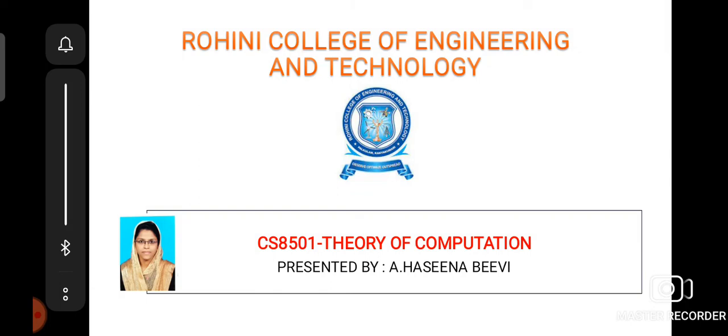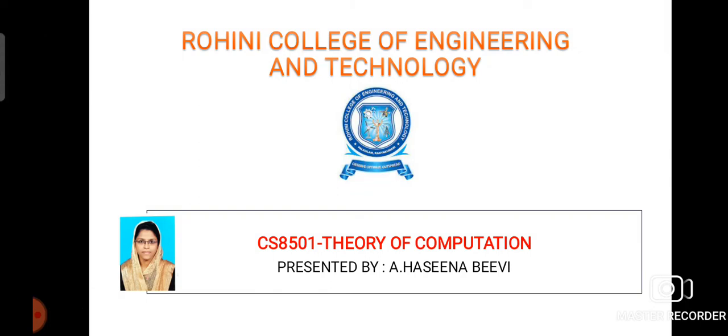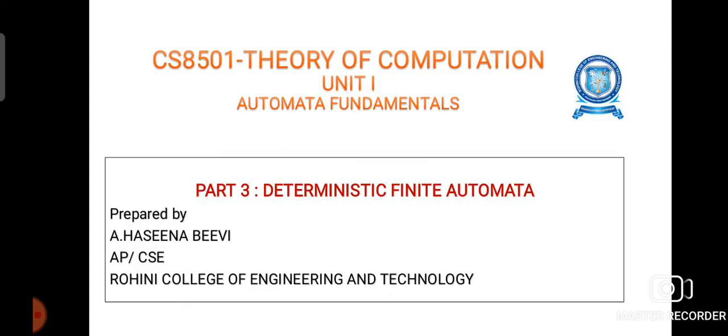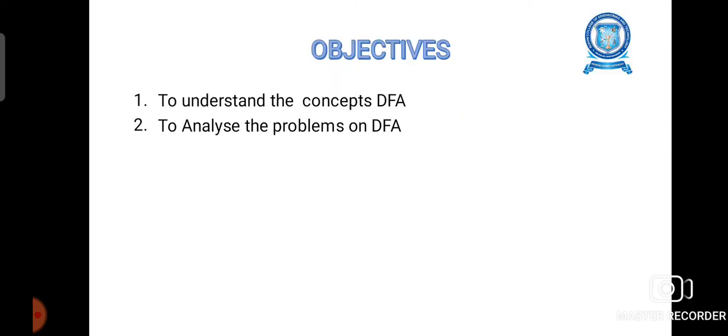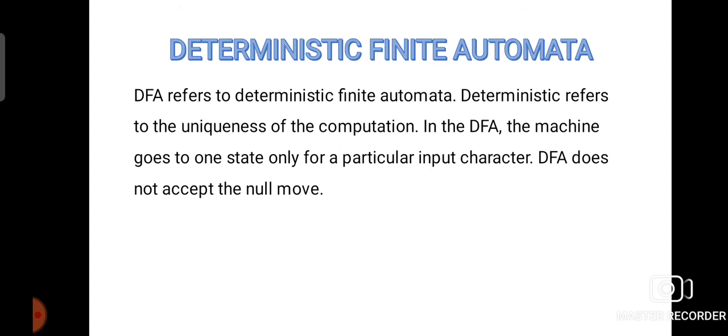We are going to see one video lecture for the subject Theory of Computation, and the topic is Deterministic Finite Automata from the first unit. The objectives are to understand the concepts of DFA and to analyze the problems on DFA. Let us see the definition of DFA, Deterministic Finite Automata.